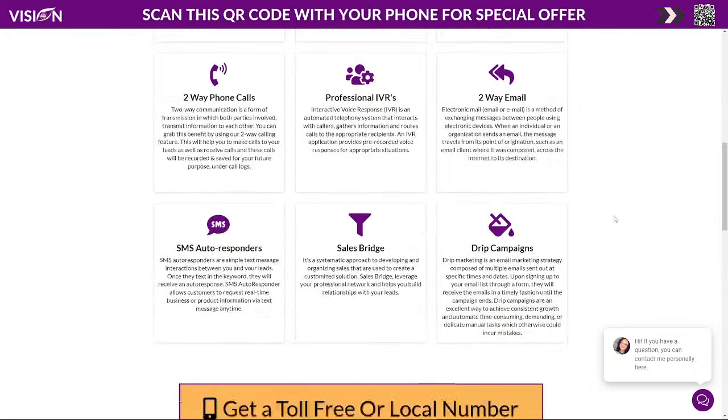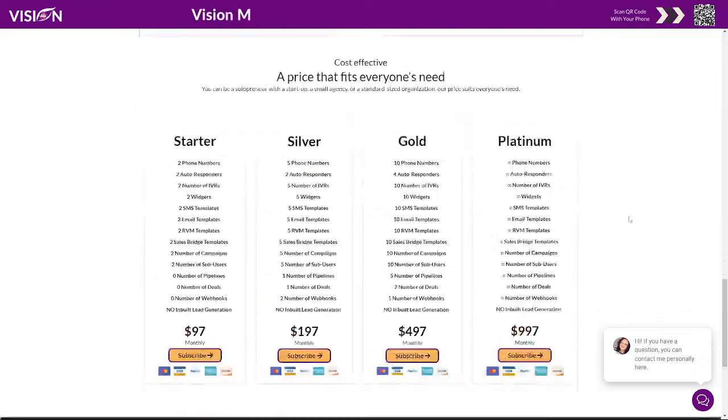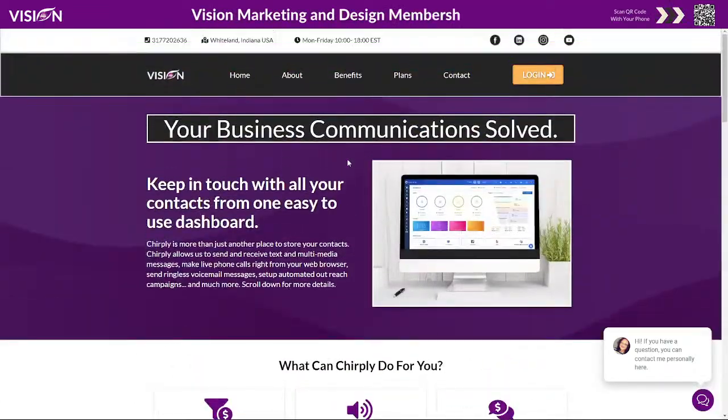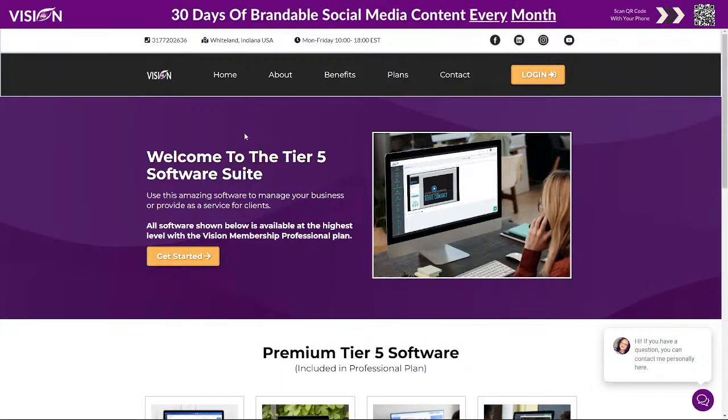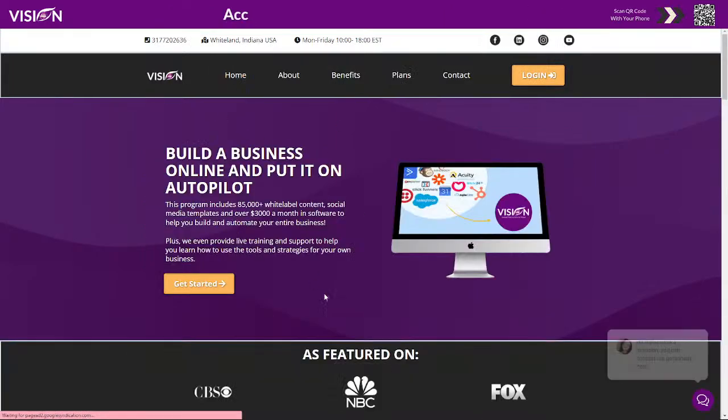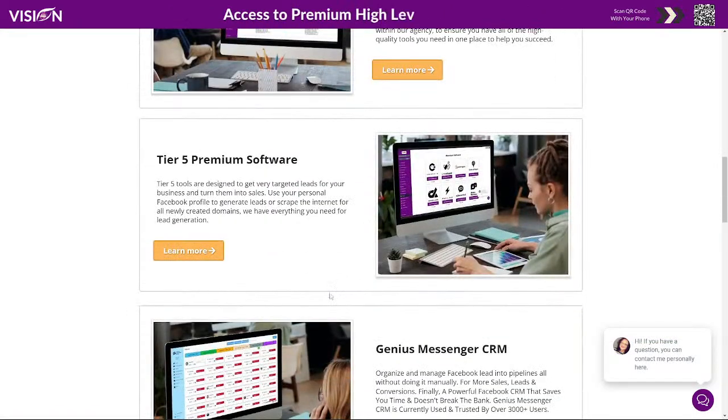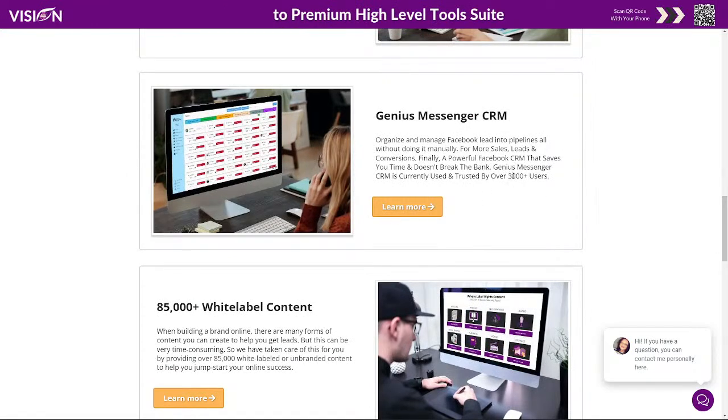So you guys can see this is a lot of work, but well worth it, of course. You can build massive, amazing websites on High Level. Each of these pages will tell you more about each individual software. If we go back to the home page here, you'll see, what is this? This is Genius Messenger CRM, which is a new tool. I told you guys I knew you were going to be excited about this. We now have Genius Messenger CRM.